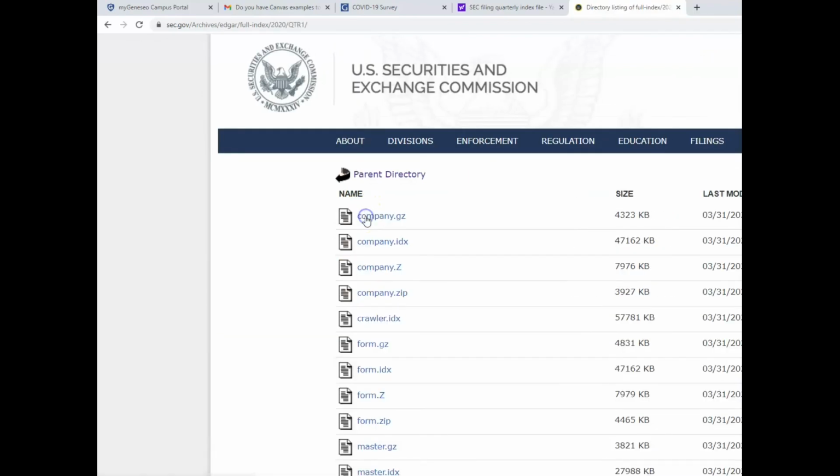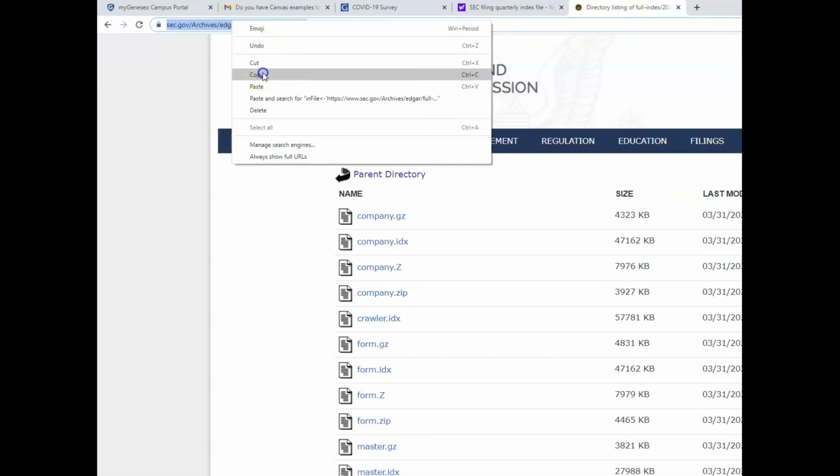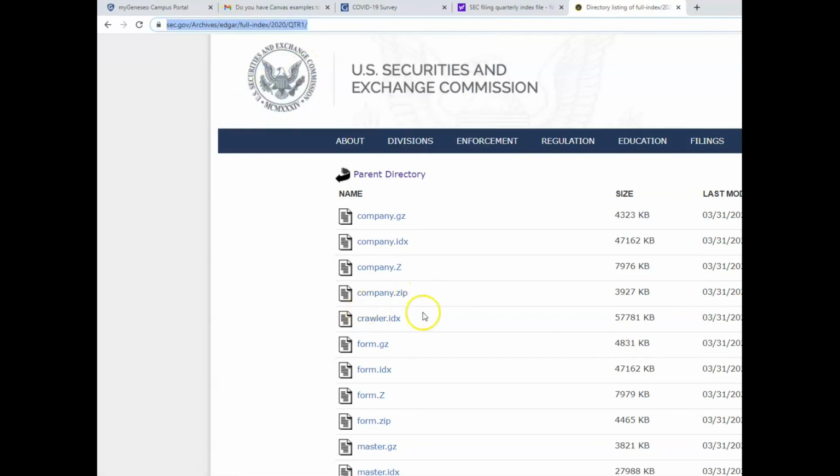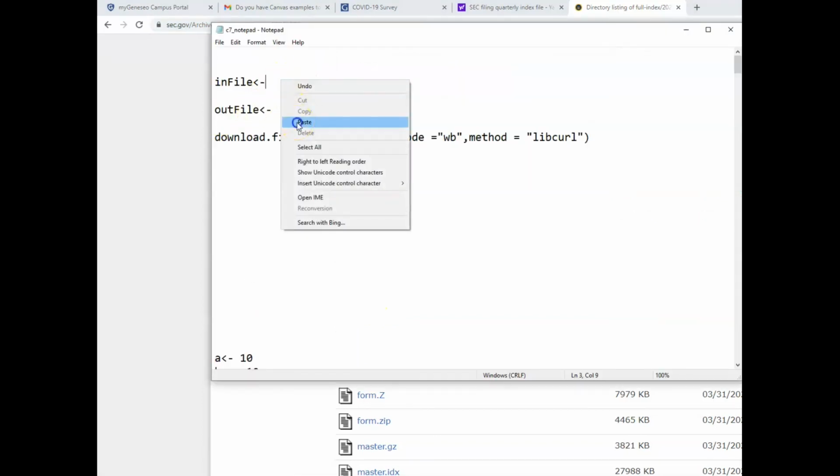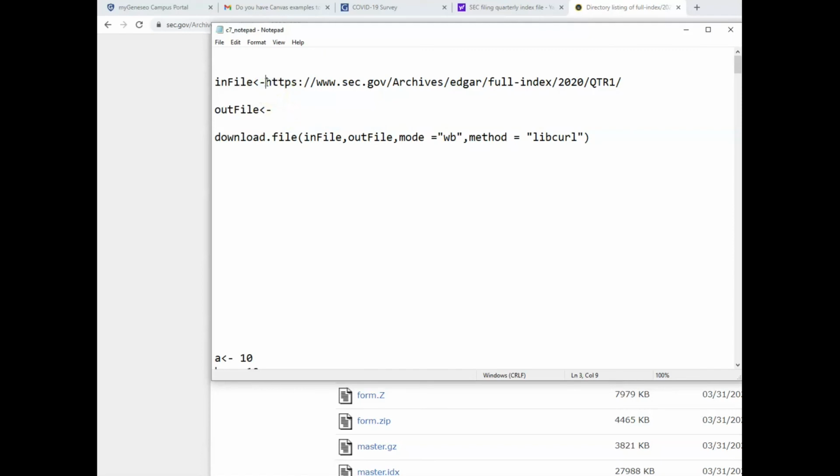Let's click Q1 and we are going to download the zip file. We can manually download it. This is the location, and just remember complete.zip. Let's go back here, then we can type complete zip.